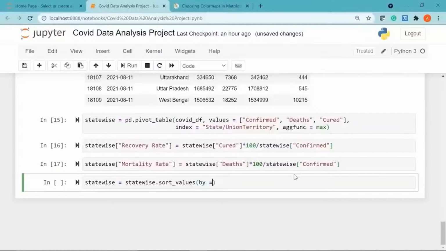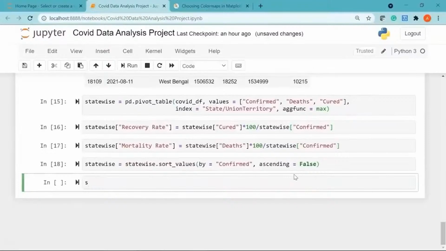I'll say by, I want to sort it by my confirmed cases column. Give a comma and I'll say ascending equal to false.